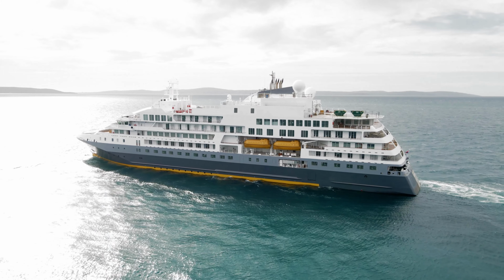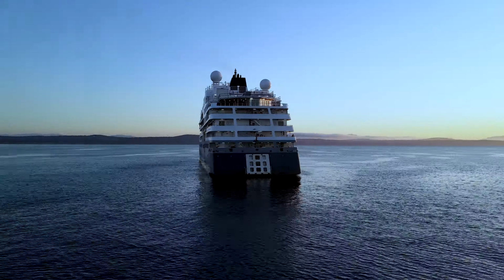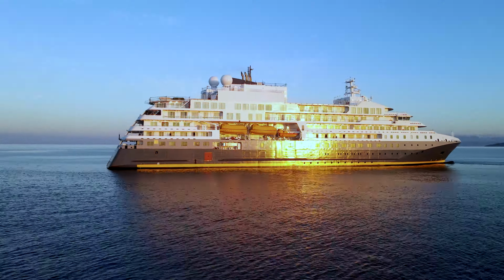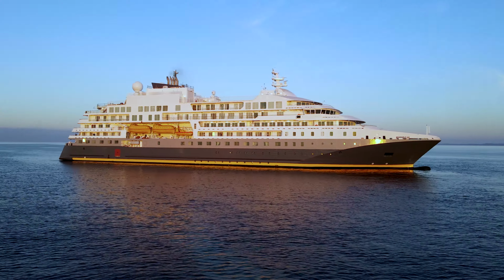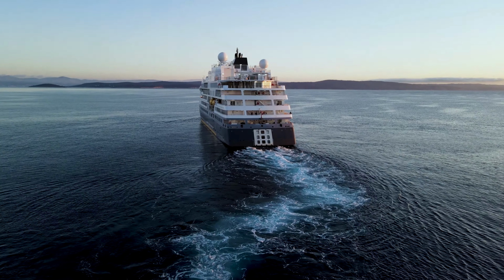Quark Expeditions' experience in the polar regions extends back to 1991 when the company was first started with icebreaker operations in the north, in the Arctic. Since then, we've operated exclusively in the polar regions. Ultramarine, from an expedition perspective, will be in the hands of one of the most experienced expedition teams in the industry. It's the expedition team that really bring the expedition experience to life, and so we now have a perfect combination of a specially tailor-made, bespoke design ship for expedition operations in the polar regions, and it will be in the hands of the most experienced expedition team in the industry.